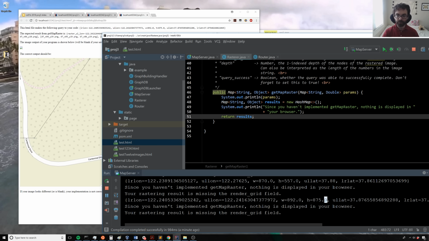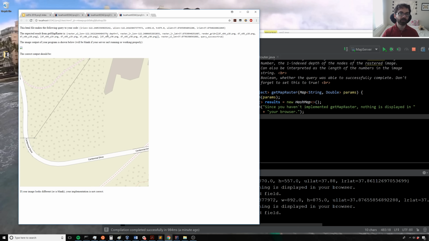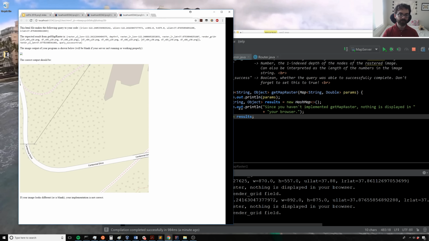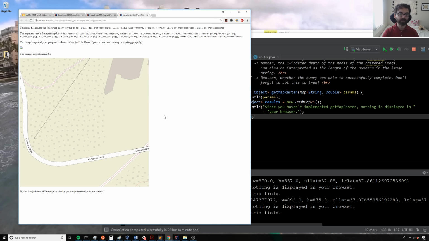You didn't actually see it show up probably, but it has width 892, height 875, LR lon -122.24053, all this stuff. Exactly what it says on this page. And if I resize this one, nothing happens, right? This is not interactive. You can't do anything. But it's a simpler query. As you can imagine, it's just easier to debug when you don't have to worry about things changing. Okay? Now, what's nice about these hard-coded files is it also provides the exact result we expect.